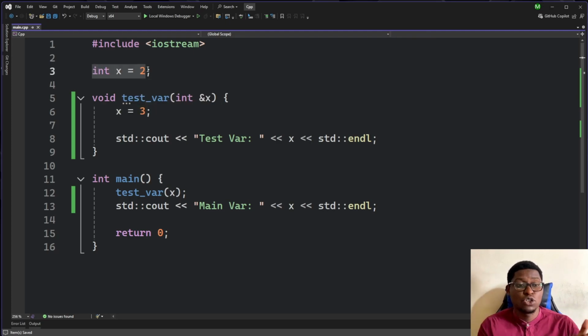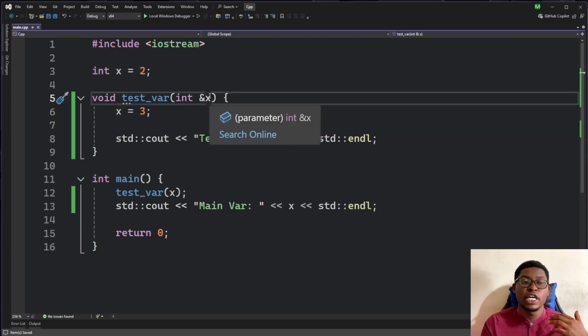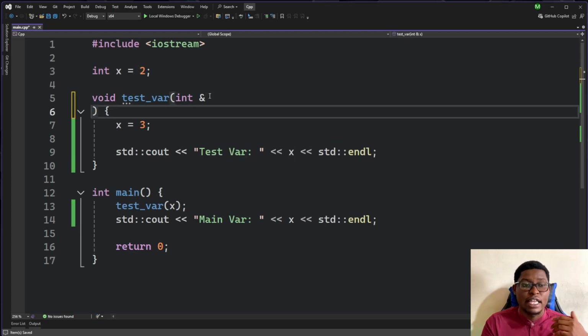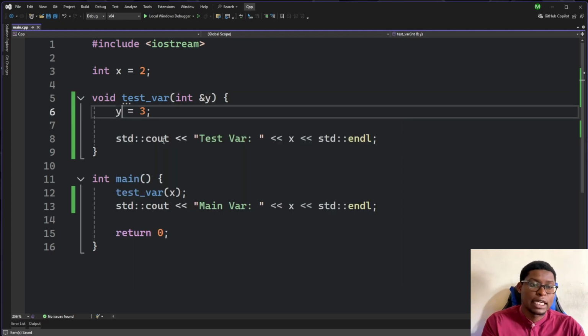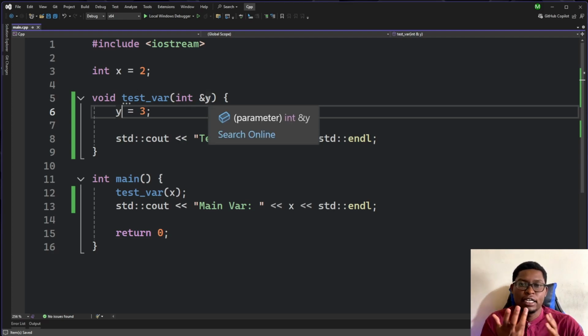Now, another thing to note, if you're declaring it by reference, the name need not be the same. So for example, if I call this y instead of x, it does not remove the fact that I've declared it by reference. It's just like I've given the exact same variable a different name within this scope.